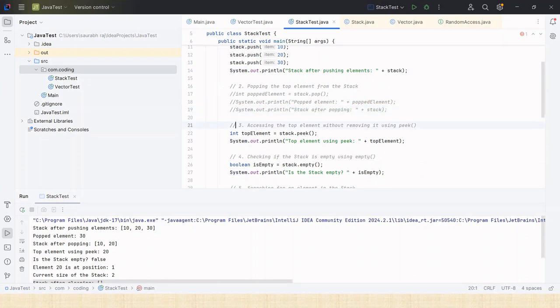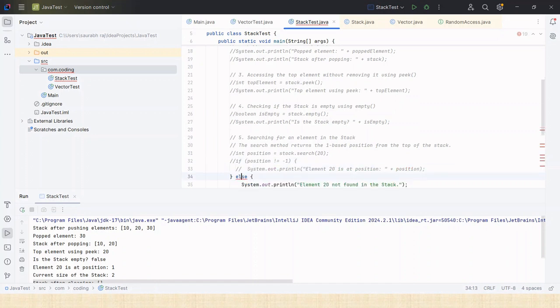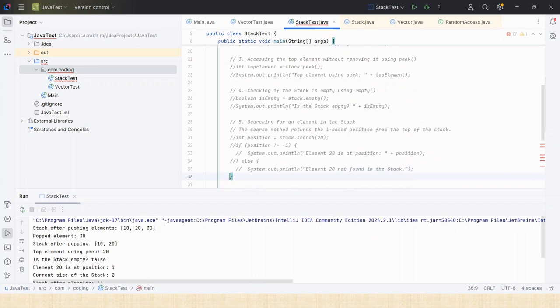Firstly we'll check how we can insert data with the help of stack, and then we'll see pop. We are going to see all the necessary methods. I'm going to comment all these things. We'll try to understand one by one, otherwise it will be difficult to understand.